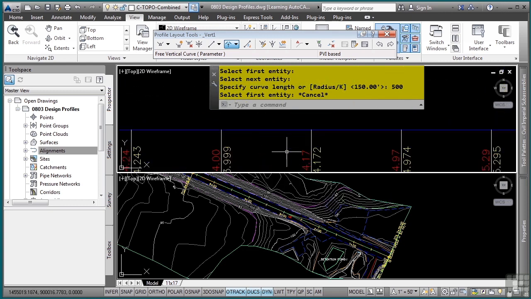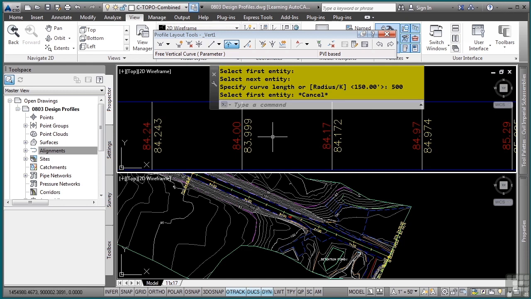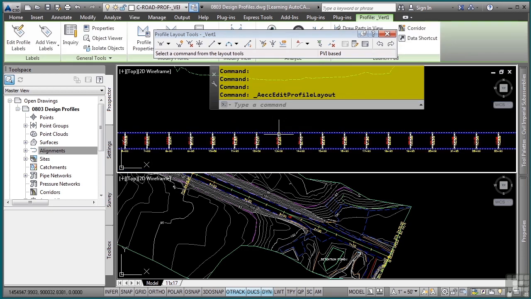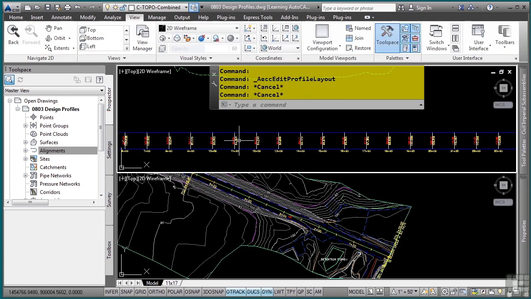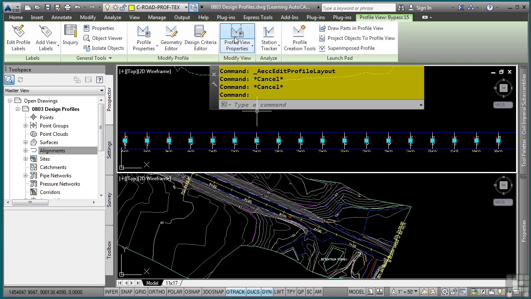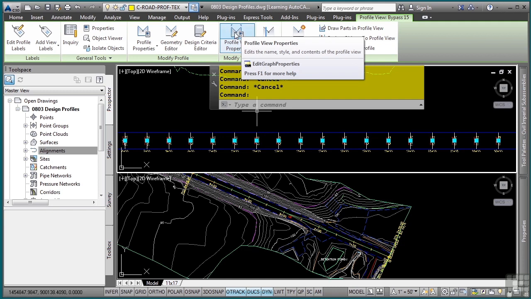But now let's look at the bottom here, and I've got this band that's showing me existing and finished grade elevations. As you can see though right now, it's showing the same elevation because it's referencing the initial profile that was created. So I need to change this to actually reference the proposed profile now because I actually have a proposed profile. So before I select this band, I'm going to close my profile layout tools, and then I'll select this band. And then in the profile view properties is where the band styles and settings are defined.